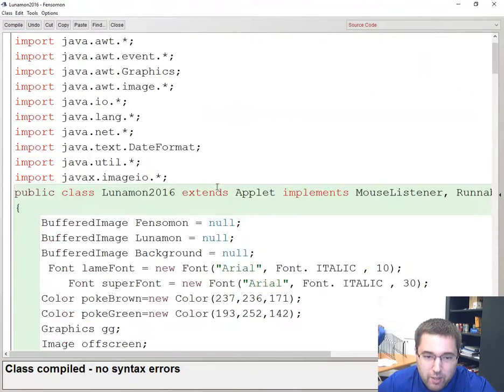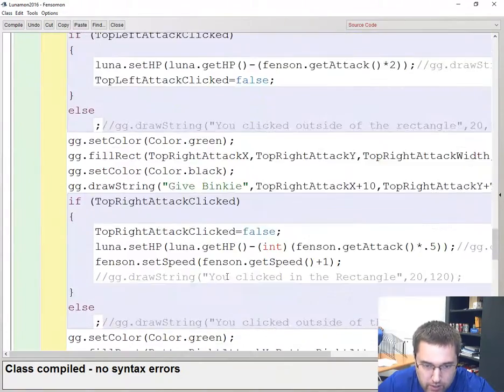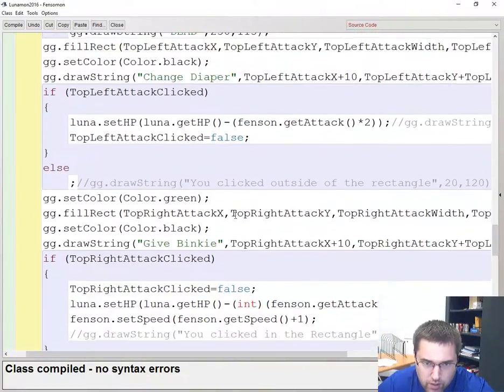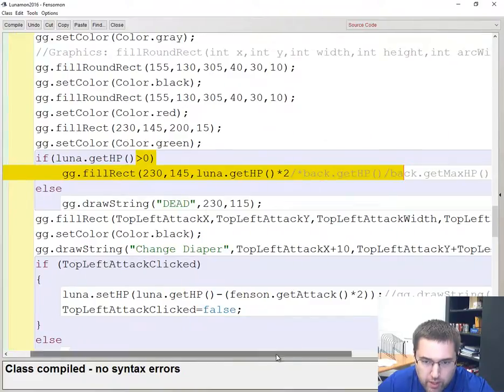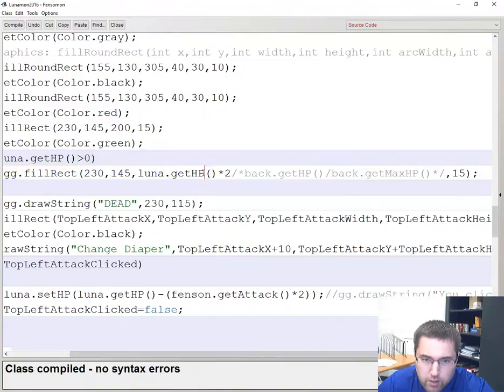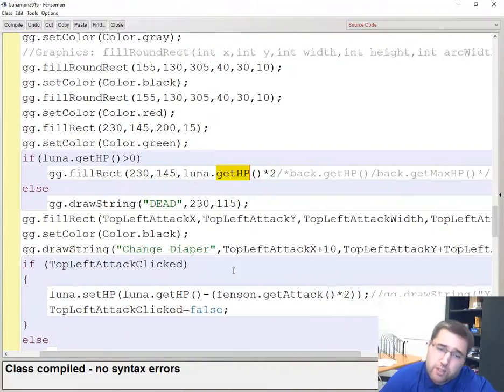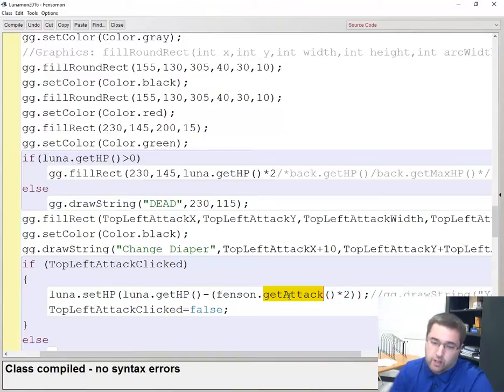So the one thing that I messed up on, and I'm going to leave this for you guys to change, is this right here is not based off of my max HP. It's just get HP. So that could be way higher than 100, which it probably is. 10 times 10 would be 100. My attack is very high now, so it's definitely not scaled. So that's why I'm one-hit killing her.